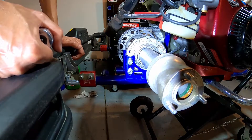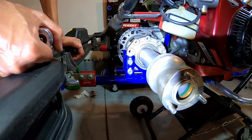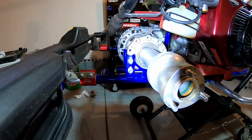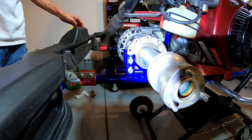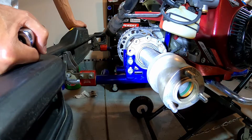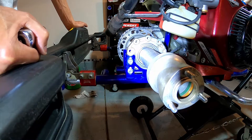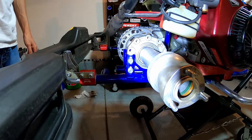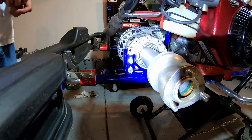With that in mind, the only time I could really ever see myself wanting to make this change is, say, for example, we're in a rain race and a lot of the other changes we've tried just haven't been able to get our kart to stop trying to spin around on us. I may go ahead and lift that rear-end ride height up a little bit just to help get weight off that rear inside tire. I've never been in that situation, but that's really the only time I could see myself making this change.